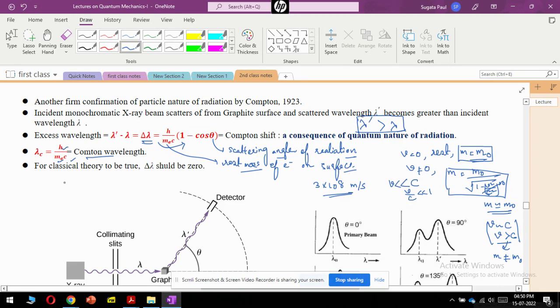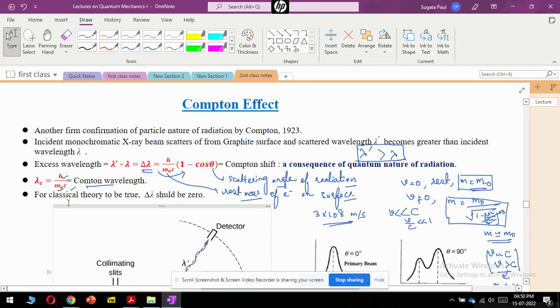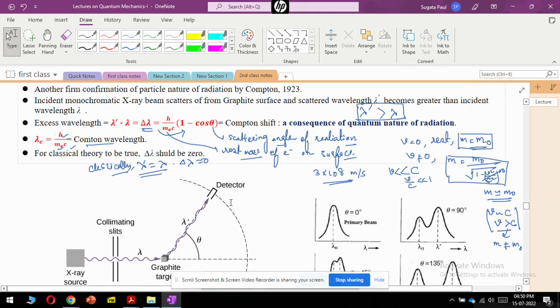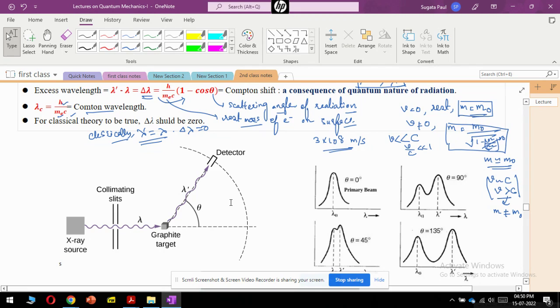Now, also we'll demonstrate that if the classical theory was true, then even in the Compton effect experiment, the wavelength of the scattered radiation should not be different from the wavelength of the incident radiation. So both of them should be equal. That means delta lambda should be 0 if classical theory was true. But surprisingly enough, or not so surprisingly, because we have already seen that the photoelectric effect suggests that radiation is not a classical wave, rather it is quantum and has a particle nature. So that's what this experiment also concludes, that delta lambda is not 0. So it is not following the classical nature. It will need some other theory to explain such phenomena, and that will obviously be quantum, that we'll see in a bit.